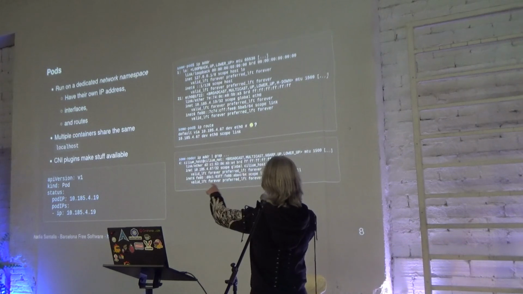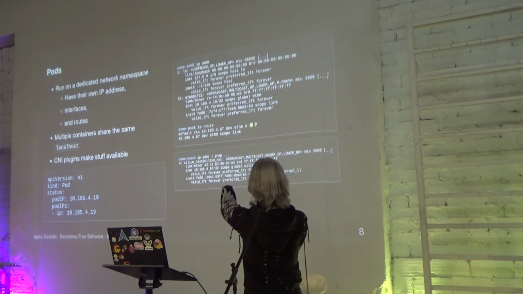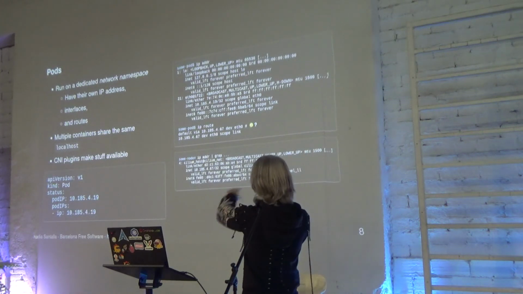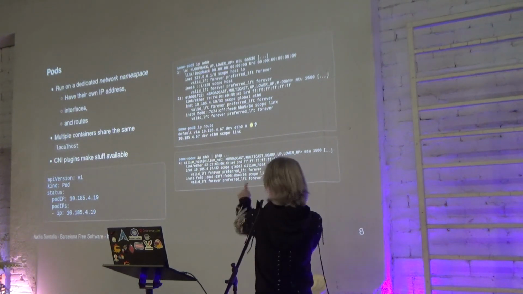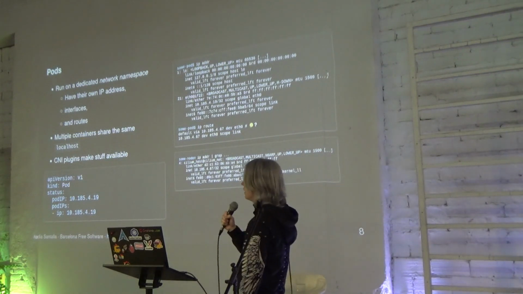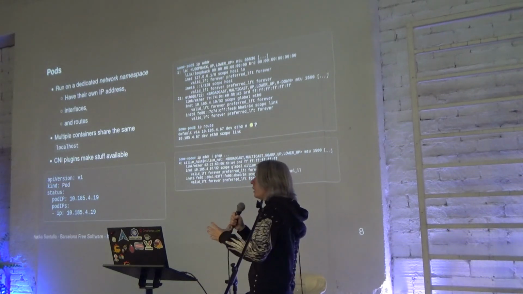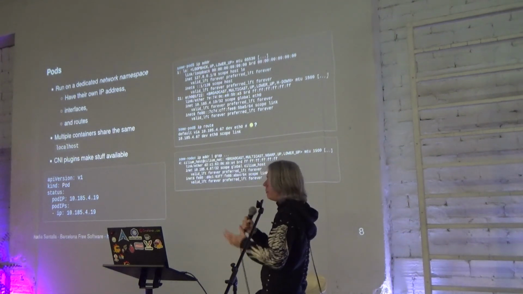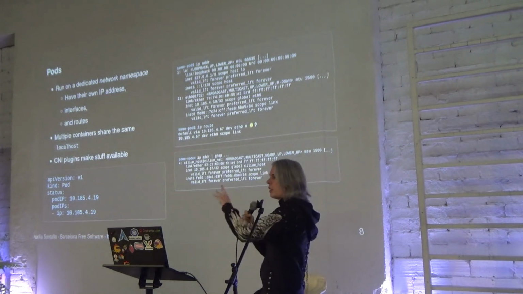The Cilium implementation in particular works like this. There is this special IP address that will be one per node. If we go to the last code snippet, the bottom right, you can see that I'm running ip address on the node, not on the pod. And you can see that there is a special or weird interface called cilium_host, cilium_net, which has this IP address that the pod was told to use as the default route. What will happen here is that Cilium, the CNI, will figure out some way to make this traffic work. For Cilium in particular, it is through eBPF, so there is a tiny agent on each node that is going to register all these flows and where things can and cannot go.